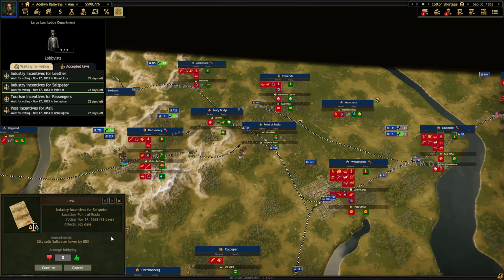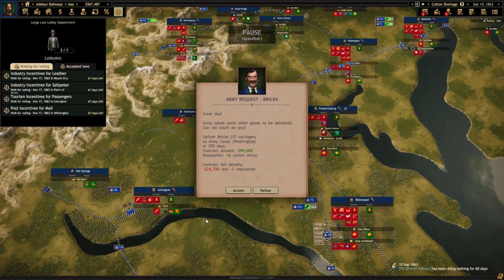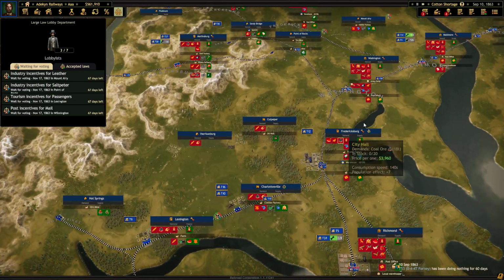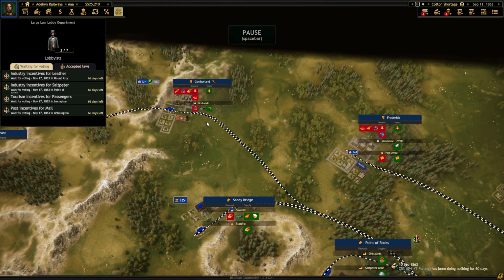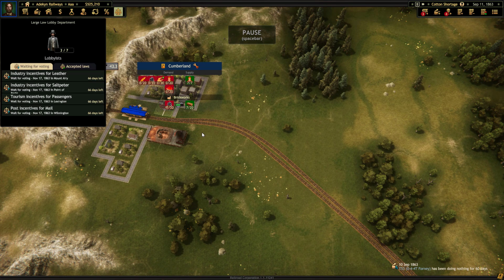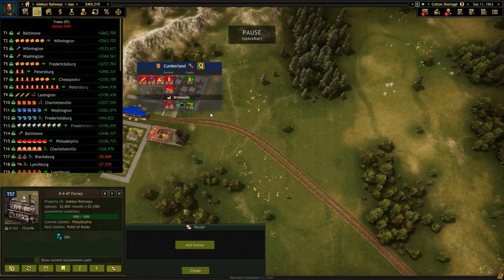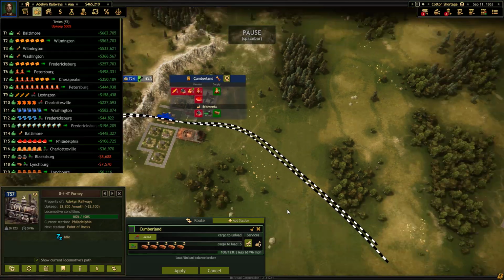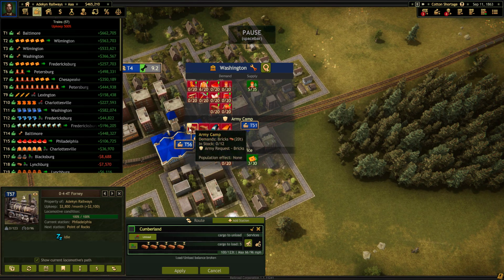And what's this law? Sell saltpeter lower. Please do. Okay. Bricks to, okay, now we're getting a contract. Bricks to Washington. We're already set up for that, so all we have to do, it'll be a special contract, so we can figure out our brick train to Washington. Well, you know what we can do? We can just put another train on it and put it on the contract. This one right here.